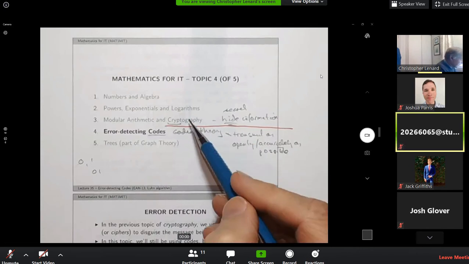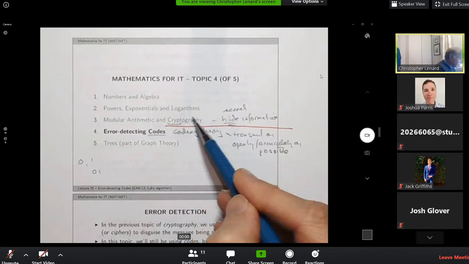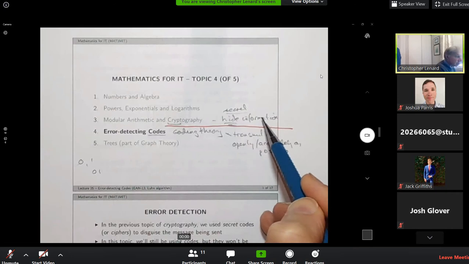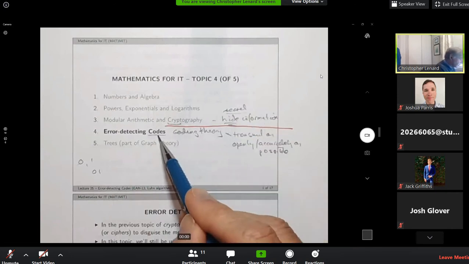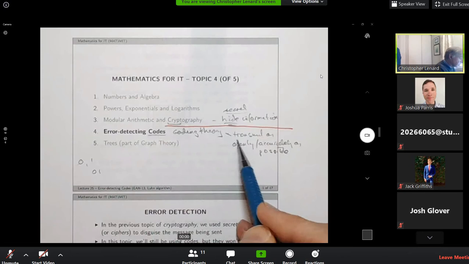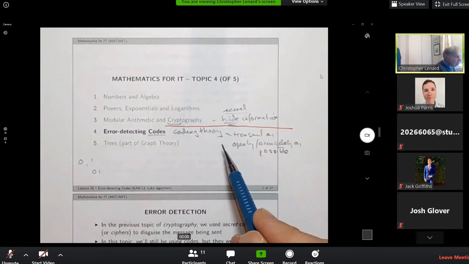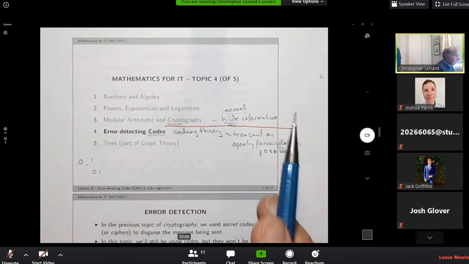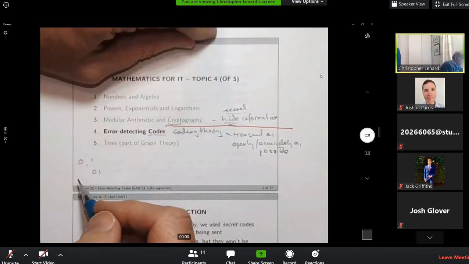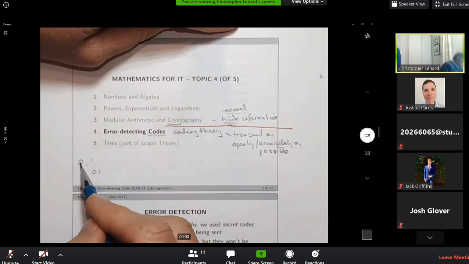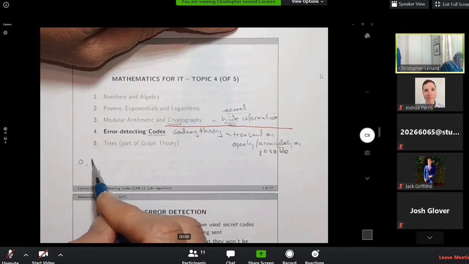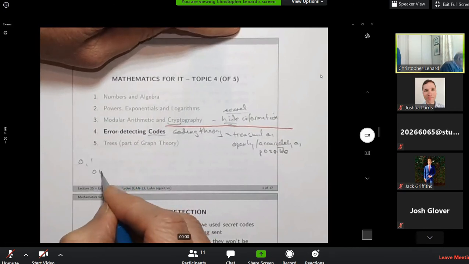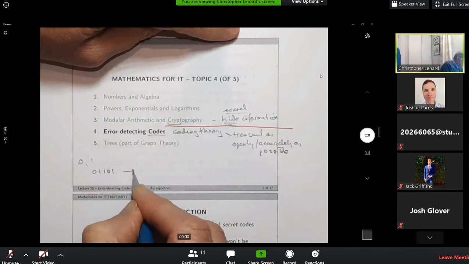Okay, so the point about cryptography is that crypt meaning secret, we want to hide information that we transmit. In codes, this is part of coding theory, we want to transmit as accurately as possible and in a sense as openly as possible. So we're not trying to hide the information. In computing, we tend to send zeros and ones. So suppose we've got a message that looks like 0, 1, 1, 0, 1. We want to transmit that.